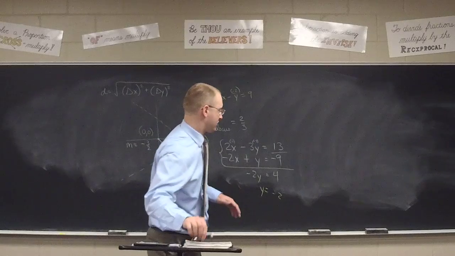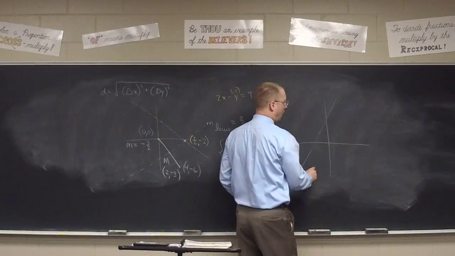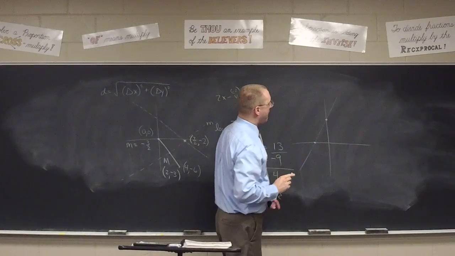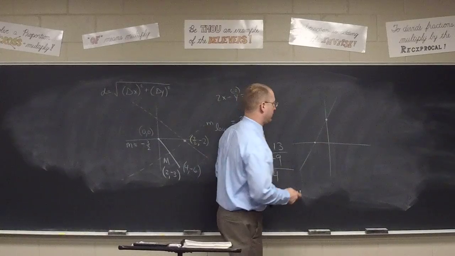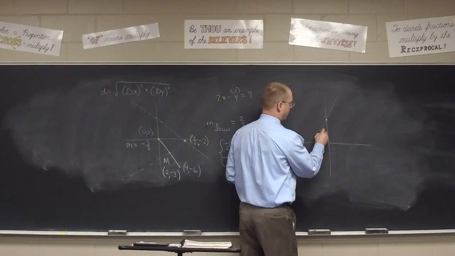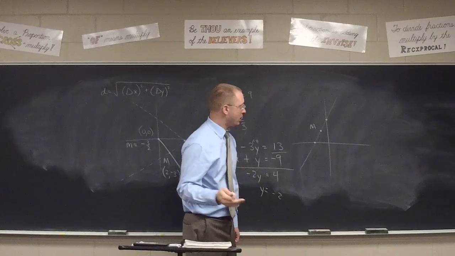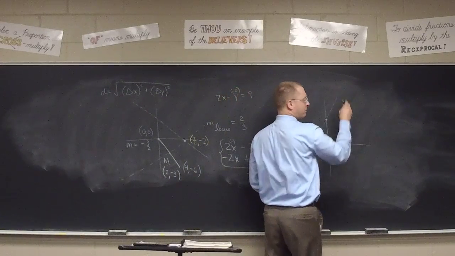Okay, so let's digest this. We have a line. Our line has a y-intercept and an x-intercept, correct? Midway between those intercepts, what we would call the midpoint, is some point. We'll just call it M for midpoint. So there is a point midway between the intercepts of some line. What was the line again?